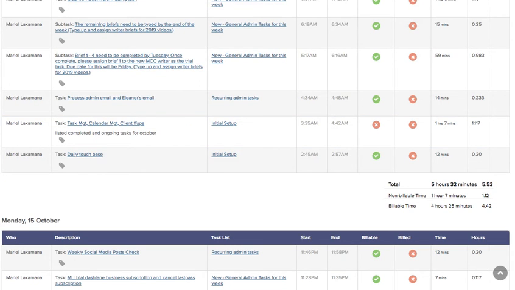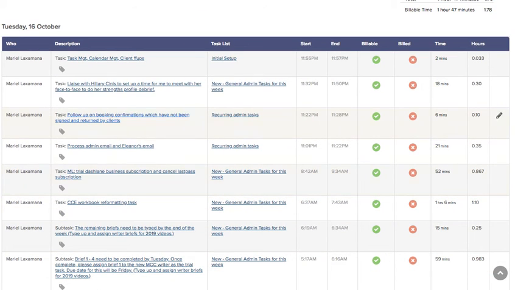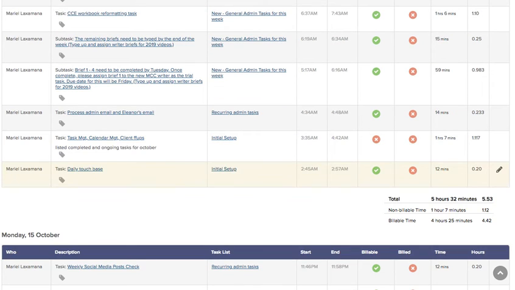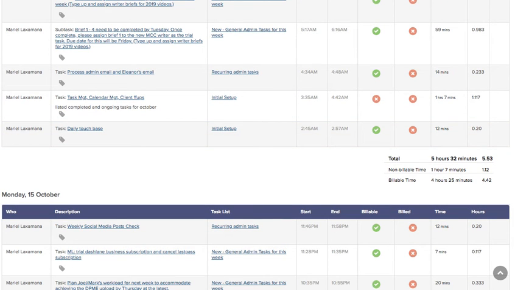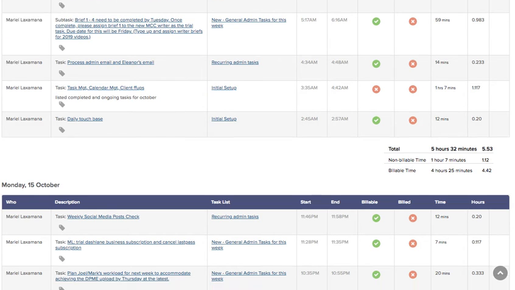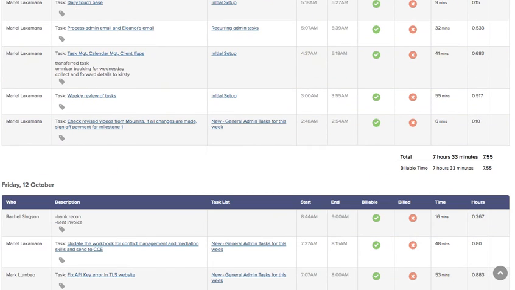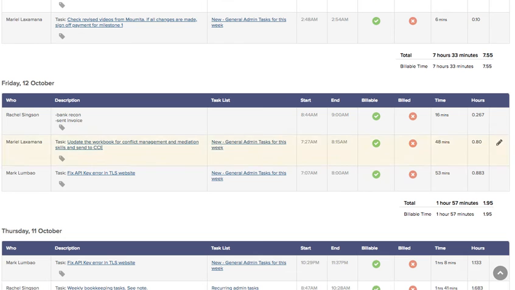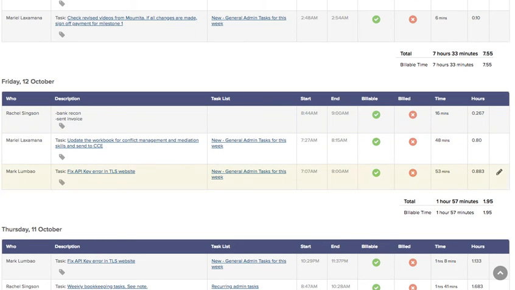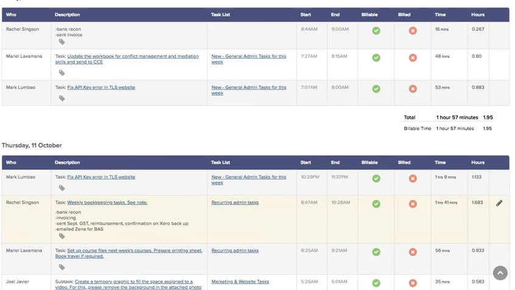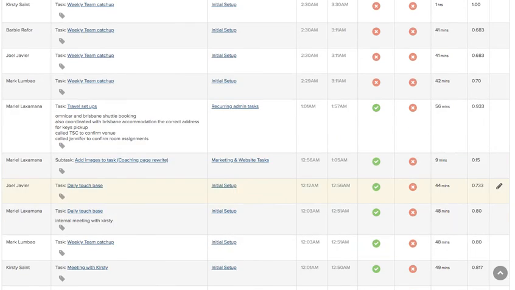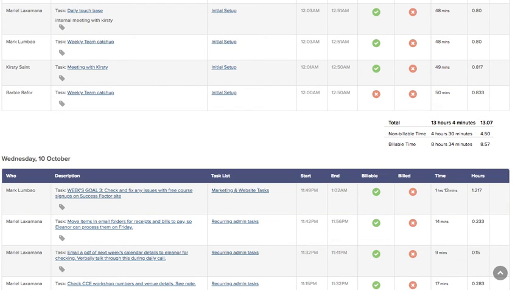Now these are good to look at for several reasons. One, you see where time's being spent. You see who's spending time. Now this is a whole team of people. And you'll also see the variation day to day. That's important to know. It's something you'll need to note as a manager. Depending on how involved you are with your team and how much you're driving what this number looks like, if there's huge variation in time day to day, you just may want to have a think about how that may be impacting the efficiency of a team. So that's almost a full 8 hours there and 2 hours there. So there's a fair bit of variation here, which is fine. It varies from client to client. That was a busy day, that one.